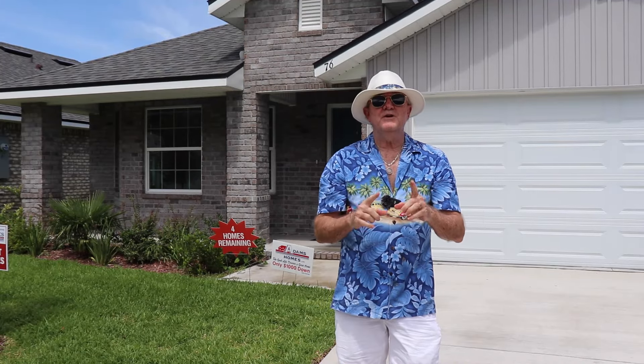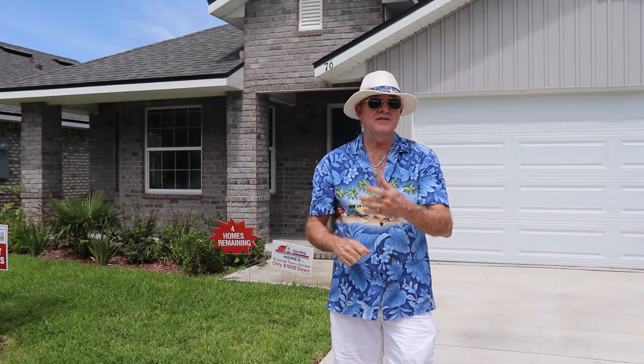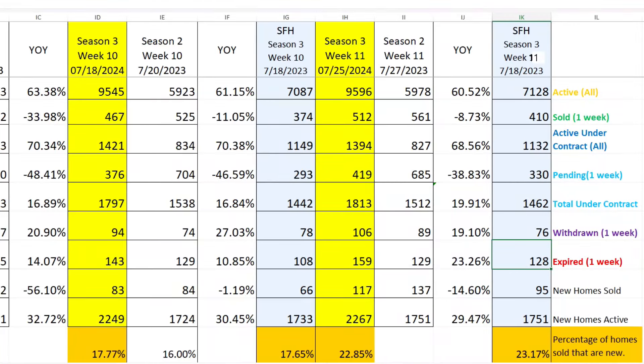Now we take a look at those Excel spreadsheets to compare to other weeks and see the trend, and also compare to last year at this time. We are in season three, week 11 — that's in the yellow column. The other yellow column is the previous week so we can compare. Right next to that in the white column is last year — season two, week 11 — with its numbers, and YOY is the year-over-year percentage of difference. Something I started last week: I've taken the single-family home only data out and plugged it in separately, labeled SFH, and will be comparing that week by week. Condominiums are done in a separate sheet.